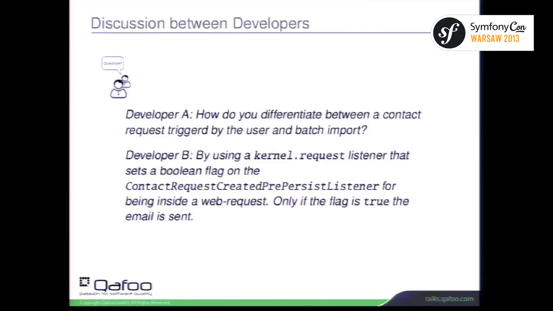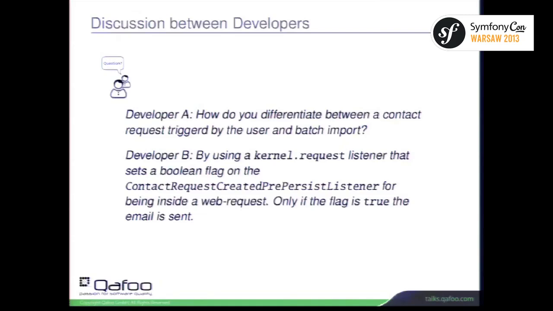So what we're doing here using the Symfony and the Doctrine events, we are tying our business logic to the events that happen in the Doctrine and in the Symfony systems. And it ends up putting our business logic into very weird places. This discussion is very weird, because this actually doesn't make sense in the business rules. Why should this happen in some Doctrine Symfony related event? And developer A could go to developer B, okay, thank you very much. I just added this new module in the admin section where somebody can upload the CSV file to add the contact files.